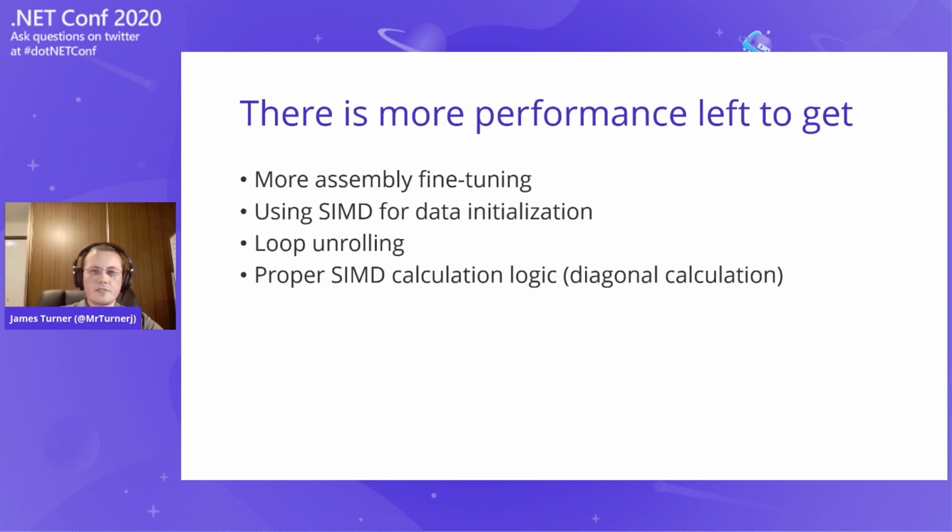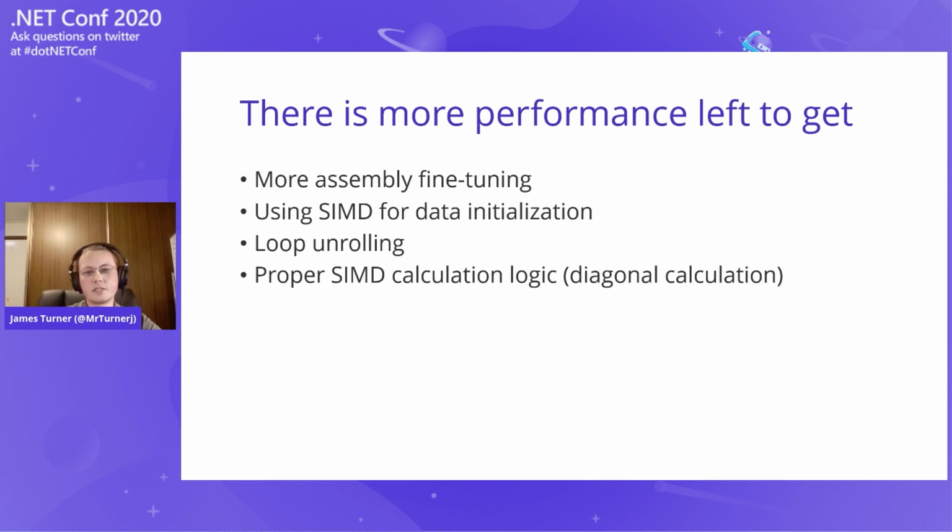Beyond everything I've talked about so far, there are still other ways we can improve performance. We can fine-tune our assembly output, look up what instructions perform the fastest, and massage our C# the right way so the JIT generates what we want. Our data initialization: we could write a vector of data to a pointer, filling the row 8 values at a time. Loop unrolling is also effective. While there are certain things to be aware of when doing so, it further reduces branches, increasing performance. Or a really interesting technique of processing our data diagonally, allowing us to really use vectors to their full advantage.